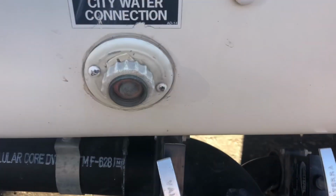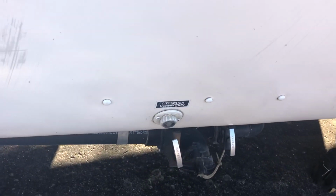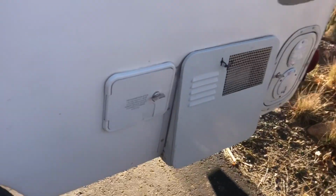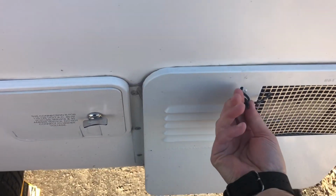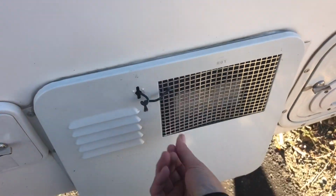It looks like the cap's broken or something. I've just never used it. I know the previous owner didn't use it either. So, yeah. Normally, I guess that's when you would blow out the lines, and that's still an option, and that helps get all the air out so the antifreeze doesn't get diluted, but I didn't think it was necessary this time.